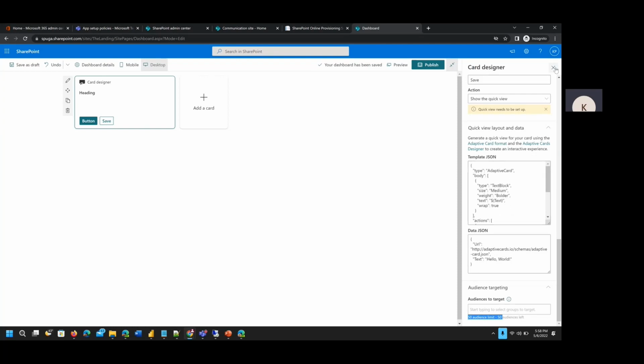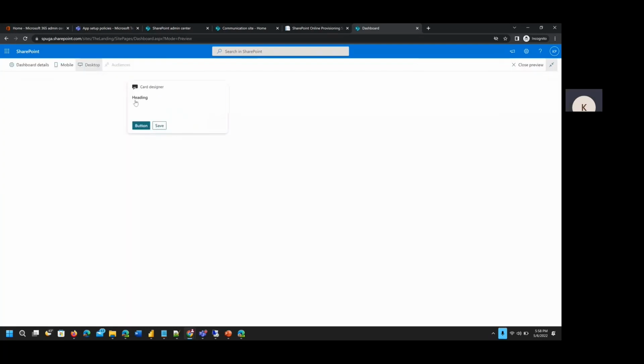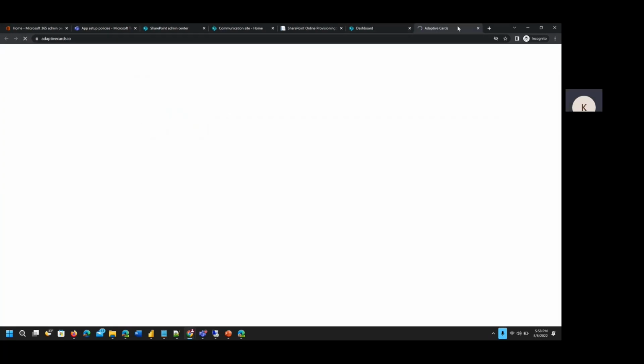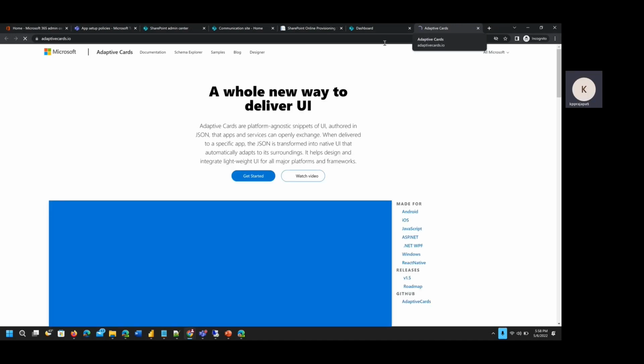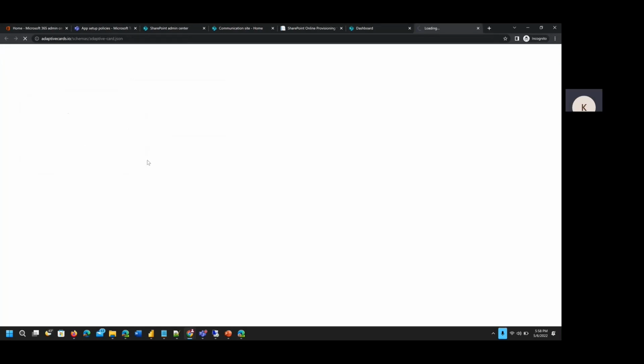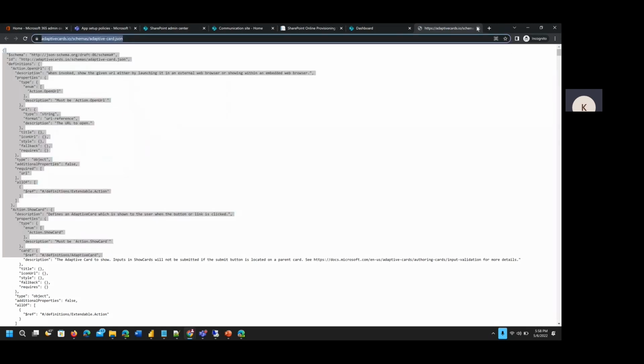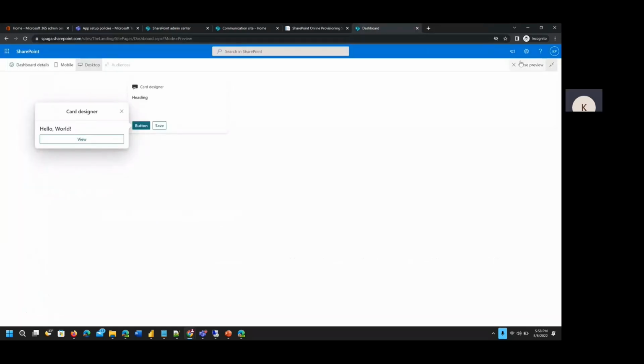So once you are done with this, just click on close and select preview. So it will look like this. So click on button and it will redirect you to this URL because that URL was provided in the button properties. And once you click on save, it will open this quick view adaptive card. So I'll show you how to design this and how to create it using this SPFx SharePoint Framework web part. And once you click on view, whatever JSON link is there, it will open that file. Right, so we are done with this.